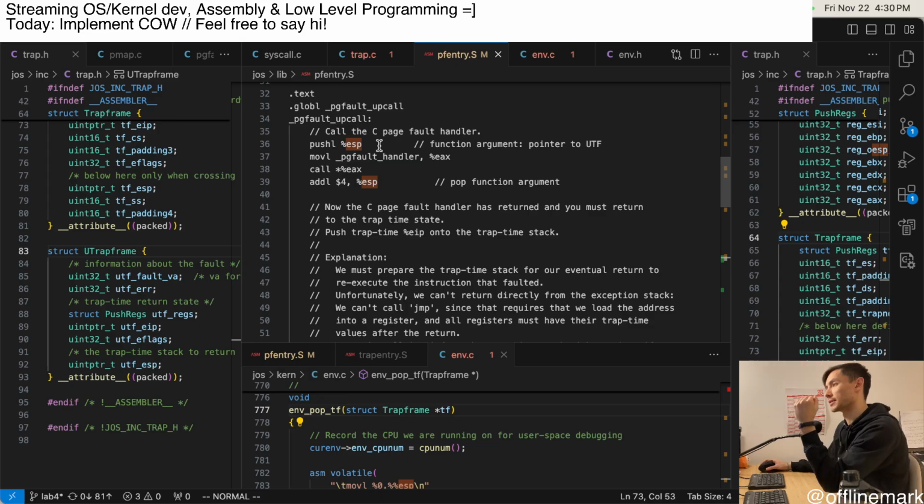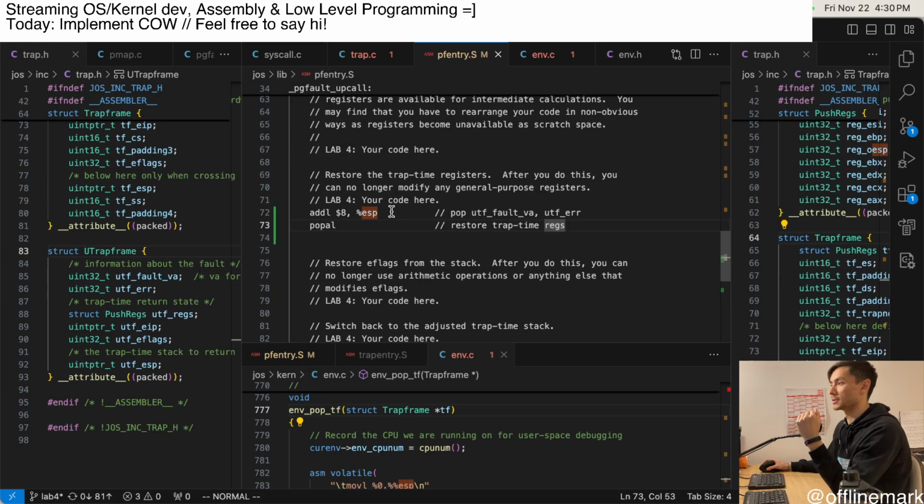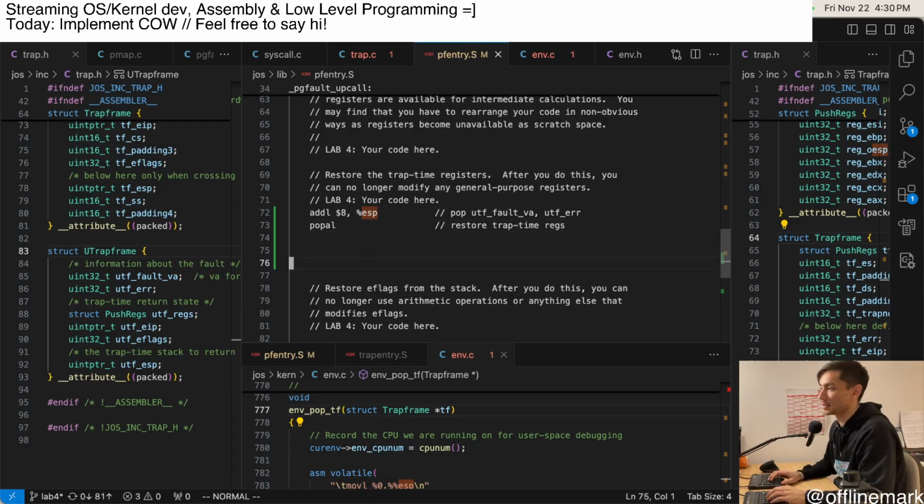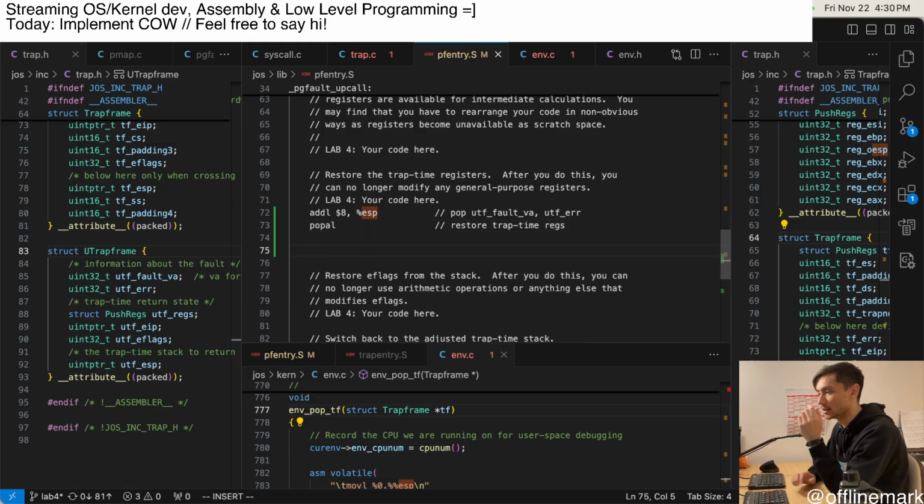So this thing's on the stack, our ESP points at it. We advance up 8 bytes. We pop AL. Okay, EIP. We now point at EIP.